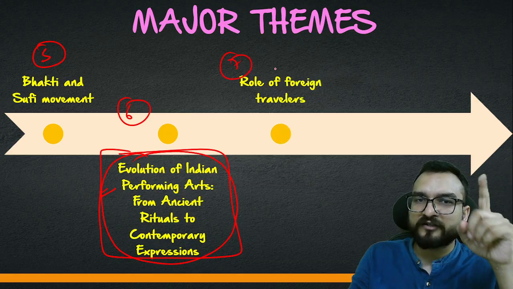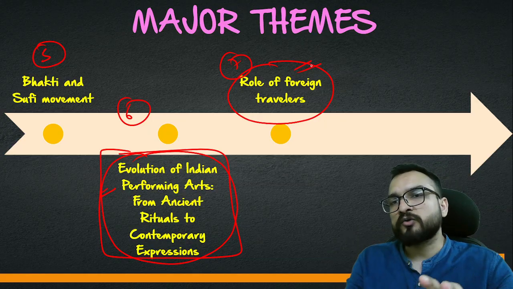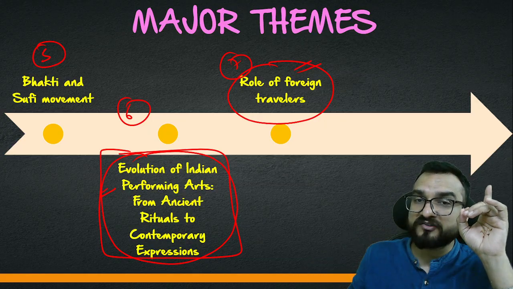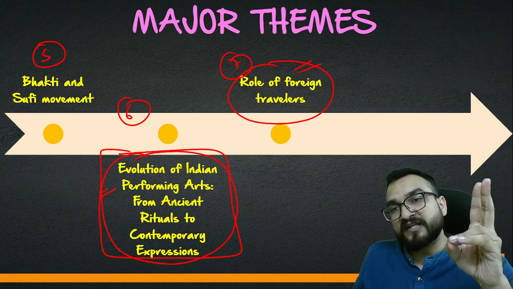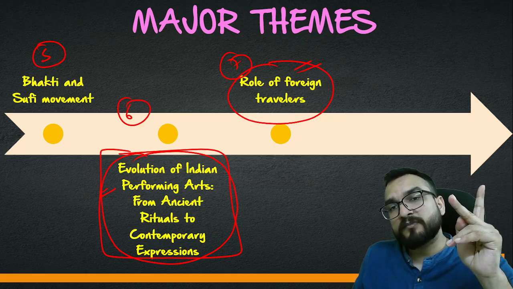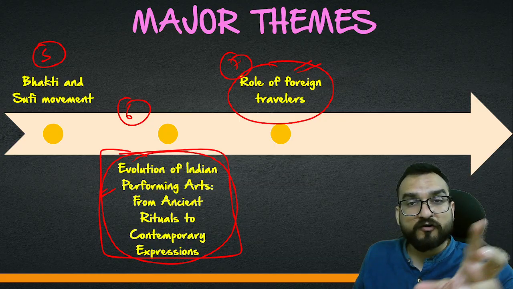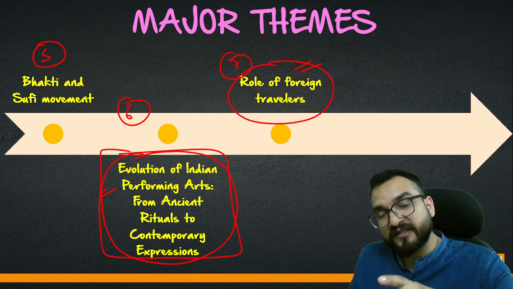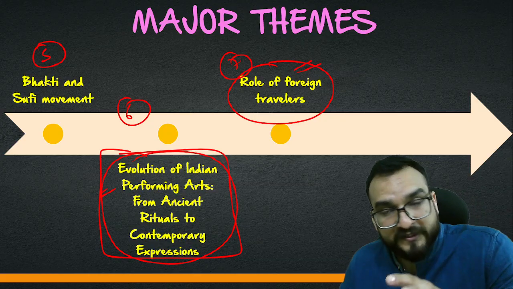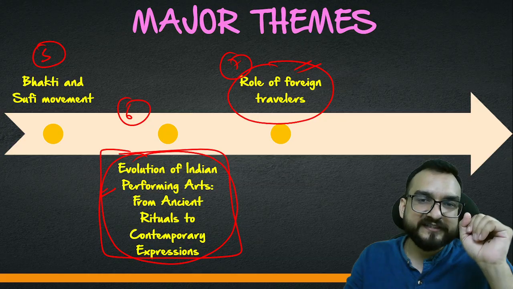The seventh theme I have added: foreign travelers and foreign influence were there throughout. Throughout when? In ancient history, when you will see the Persian attacks, the coming of Central Asian people in the form of Sakas, Kushanas. Then in the period of Guptas, after Guptas, you will see the attack of Hunas. Then you will see the coming of Islamic influence. That you have to understand in this seventh lecture.